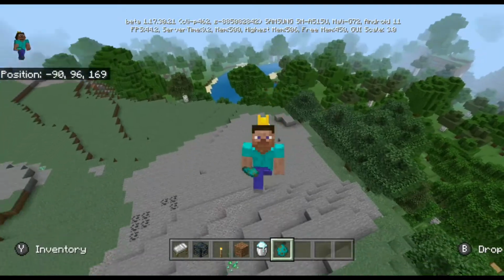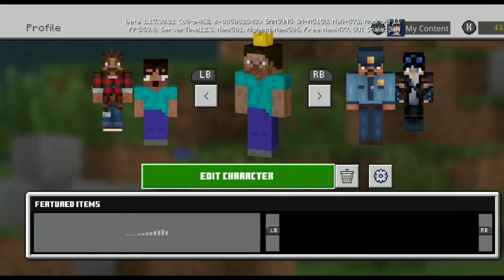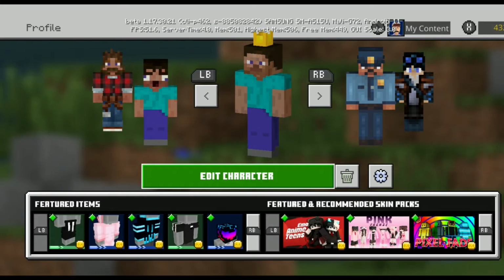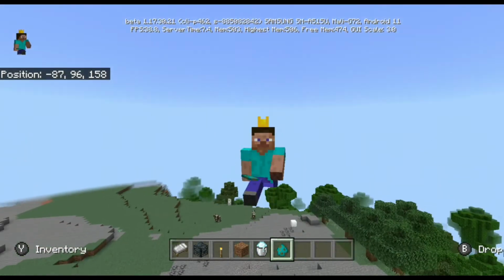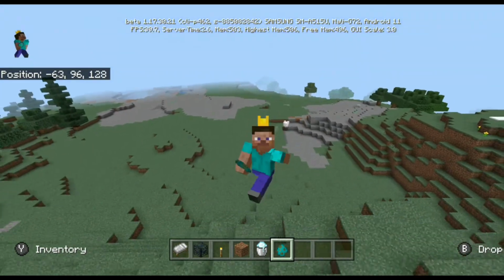One issue that's been fixed that I've noticed has to do with the character creator, because occasionally when you went into the character creator, you would get stuck on this screen and not be able to go back. But now, as of this beta, it should be fixed, and you should be able to log in and out of the character creator normally.